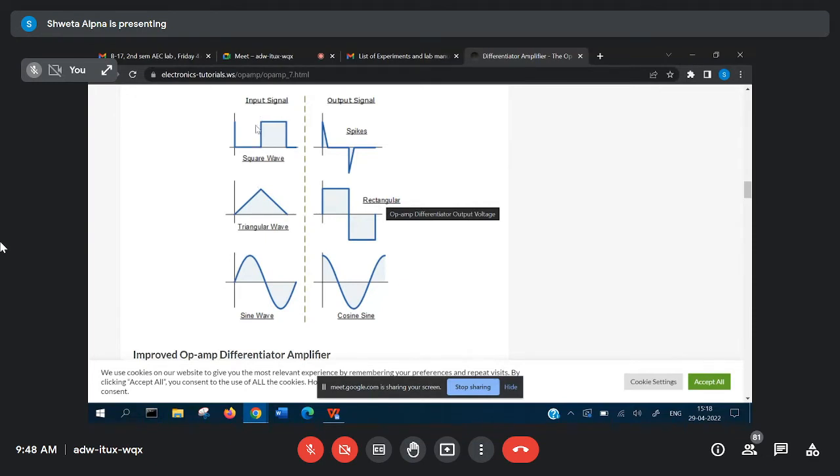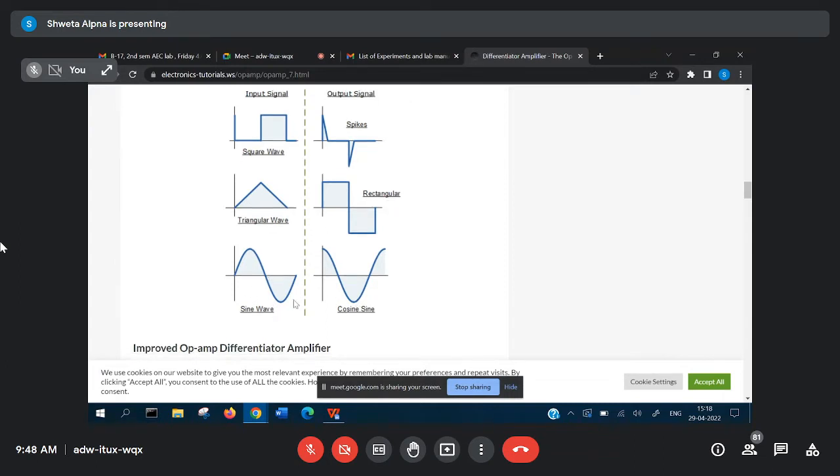So therefore, you have to remember when a square wave is inputted to a differentiator, you will get a spike out of a differentiator. When a triangular wave is inputted to a differentiator, you will get a square wave as an output from the differentiator. When a sine is applied to a differentiator, you will get a cos out of a differentiator. We all know that differentiation of sine is cos. d by dt of sine is cos. So when a sine wave like this is applied to a differentiator, you will see a cos out of it. V out will be a cos. When a triangular wave is applied to a differentiator, you get a square. When a square is applied to the differentiator, you get a spike. So such kind of observations also you will make in the Tinkercad when you perform the experiment.